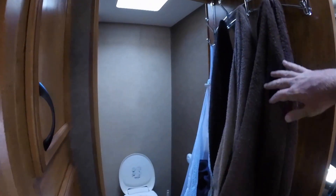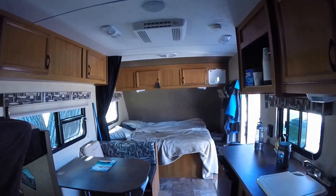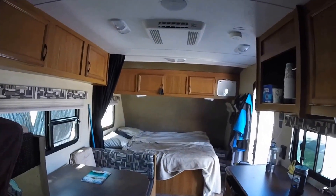And then we'll look at the head, or the bathroom. We keep the dirty clothes there on the hook, and some towels. And we have a full-size stand-up shower. The whole trick is to just keep cleaning and organizing and staying ahead. And that's pretty much it for the interior tour — hope you enjoyed it.